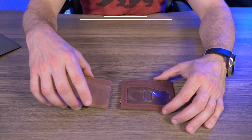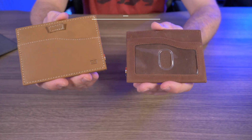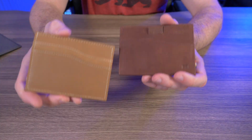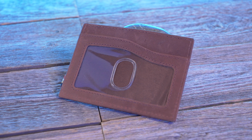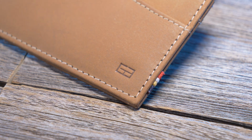All right, so what are my final thoughts on the Leggera card holder and card holder with ID? I think they're great. I think if you're looking to slim down your EDC, I don't think you can go wrong with either of these choices. They're both made of top grain leather. They both have a very high quality feel to them. They're just very clean looking, very classy, and extremely functional.